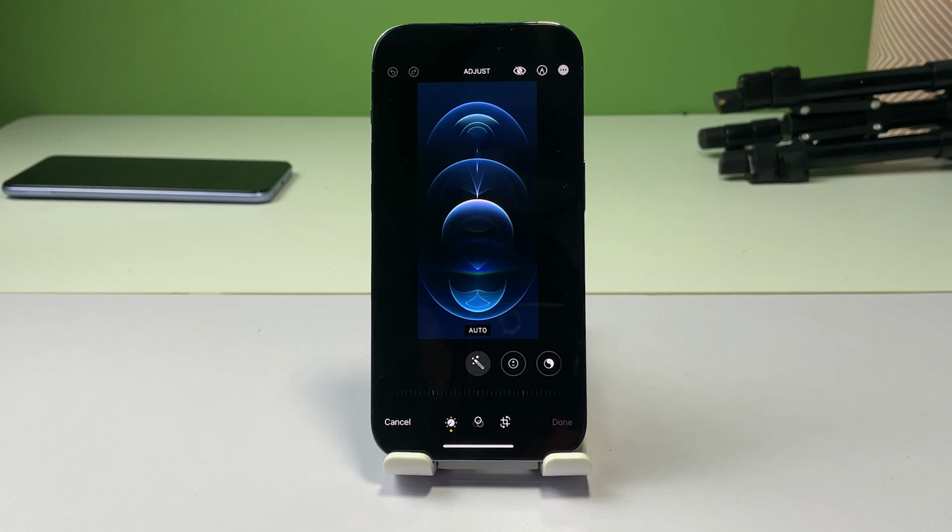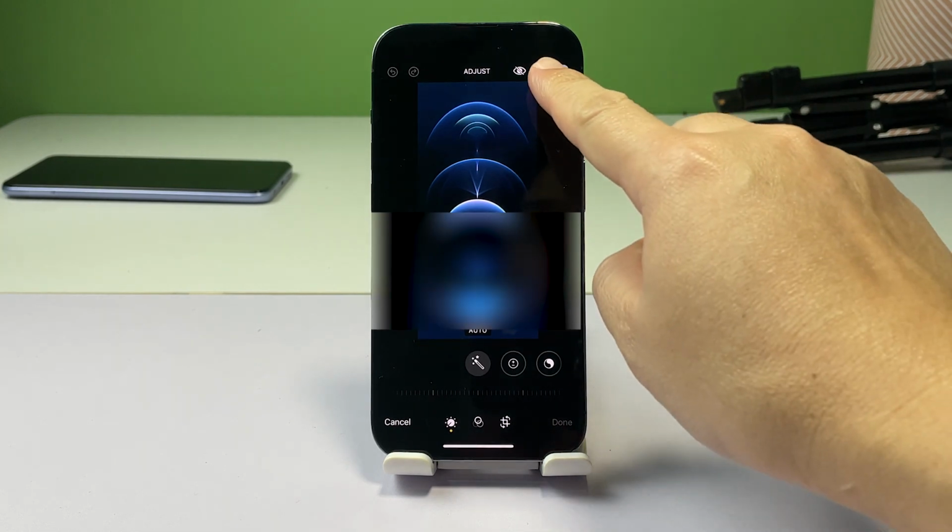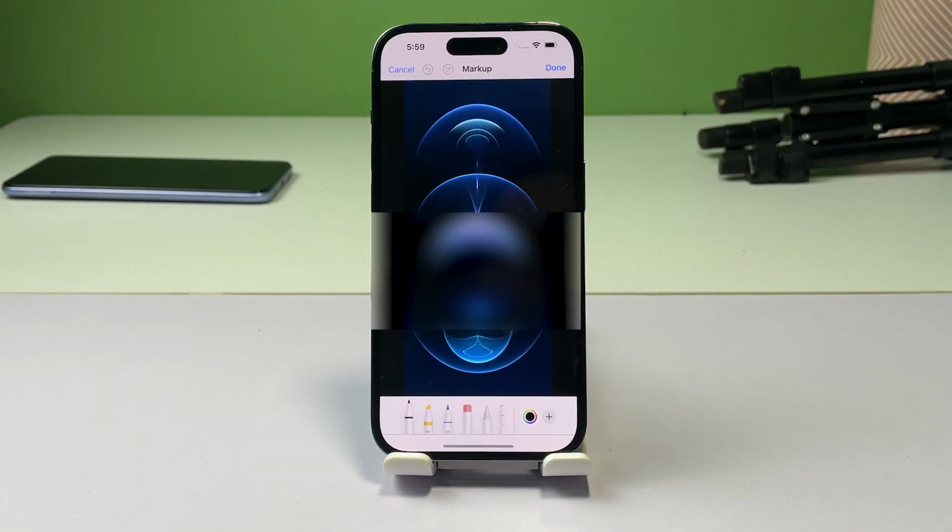While the photo is in edit mode, tap the markup icon represented by a pointer tip in between the red eye and Options, 3 dots icon. On the succeeding menu, you'll see a range of markup tools you can use to edit your photo. You can add text, draw on the photo, and even add shapes and emojis. To proceed with this walkthrough, let's add some text and an emoji to the selected photo.